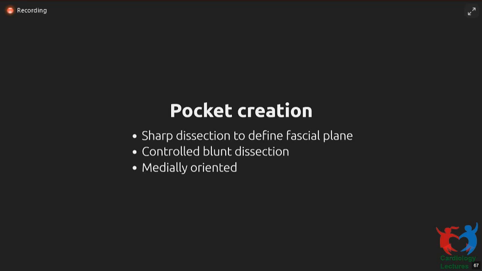And always site your pocket as medial as you can. So you start your pocket from the medial part of the incision and go further medially. If your pocket is sited laterally, where the thorax curves, the lateral edge of the device starts pushing against the skin, and that tends to lead to erosion in the long term. So site your pocket medially.